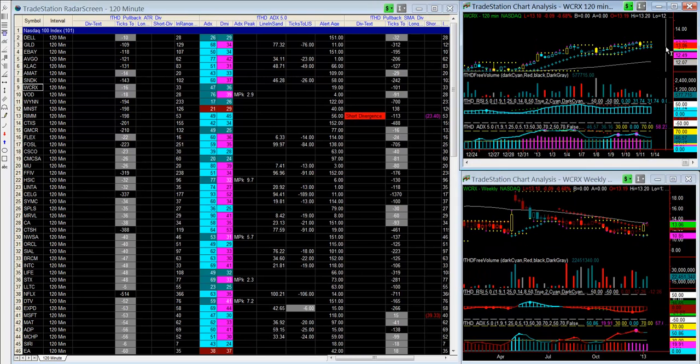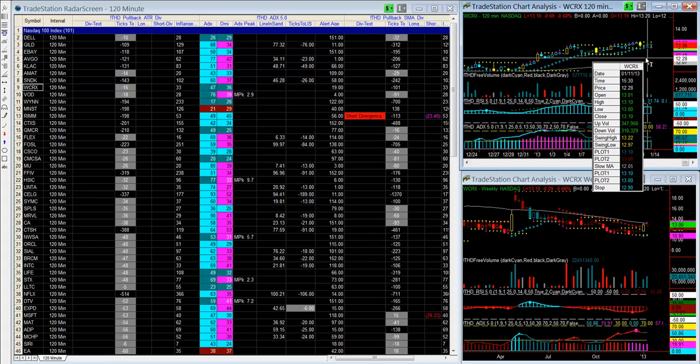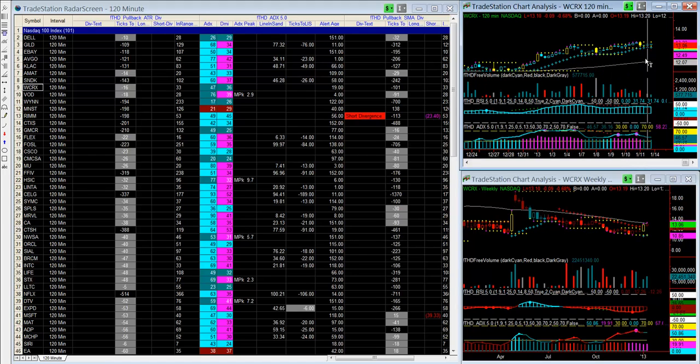WCRX, and again, this is very dependent on the stock price as to whether you take it at, for example, 10 ticks or 20 ticks. It really depends on the stock price. Now this one has already pulled back to the ATR and actually flipped the ATR on the weekly. You did have divergence at the close of this bar, so there is a potential there. To me, I would be late coming in on that one.